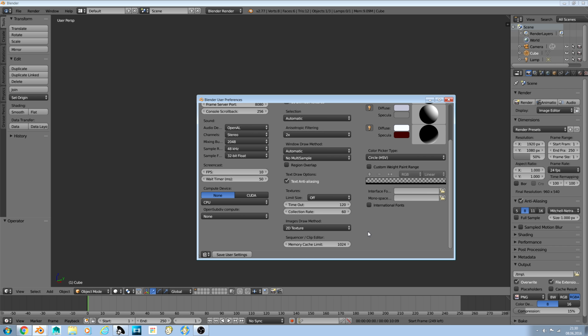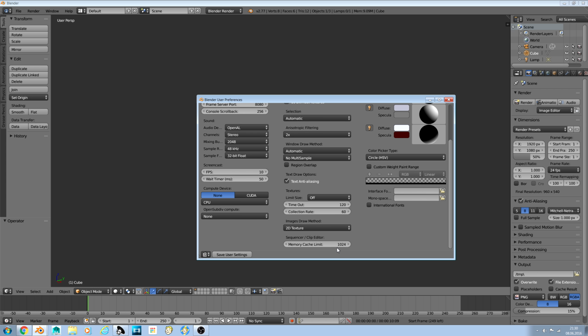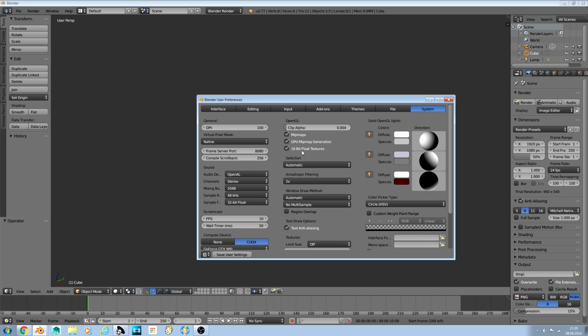And one last thing, if Blender crashes for you very often, you can change this number here. This is the limit of megabytes that Blender will use. If Blender crashes a lot for you, then it means that you have to give it more power. You can click here and then you can just give it double the power and it might work faster or slower, but this is one way to maybe fix it. Another way is to change it from here to CUDA and then I can use the graphic card instead of the CPU. So it's very much to do.